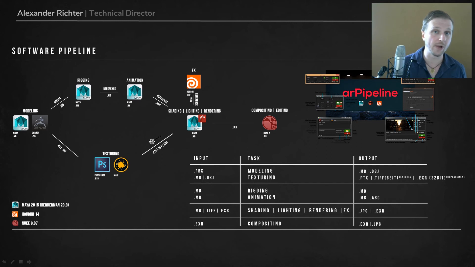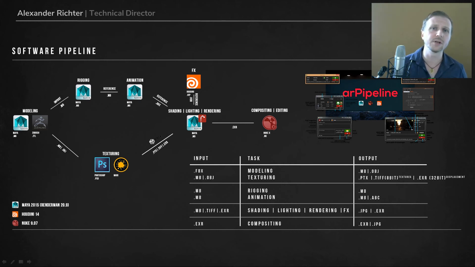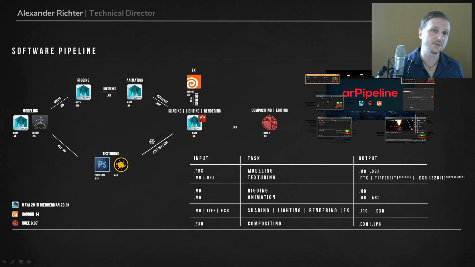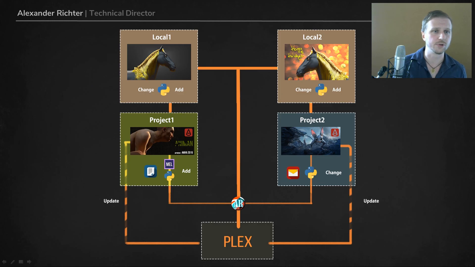The other thing is the software pipeline, where you agree on how you start your project software-wise, where you end, and what's in between. For example, if you have a modeling task and the next one is the rigger, how do you give him your results? You can use Maya binary files — you know that if you finish your modeling you will save it as Maya binary, and the rigger will import it in Maya as a Maya binary. These are things you need to agree on before you work on a project.